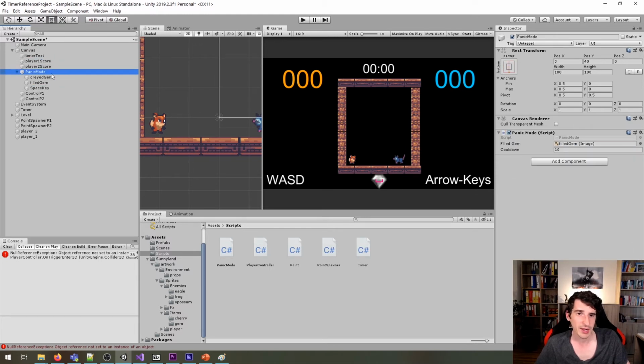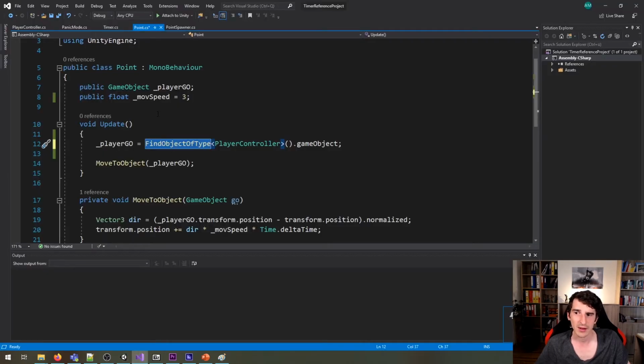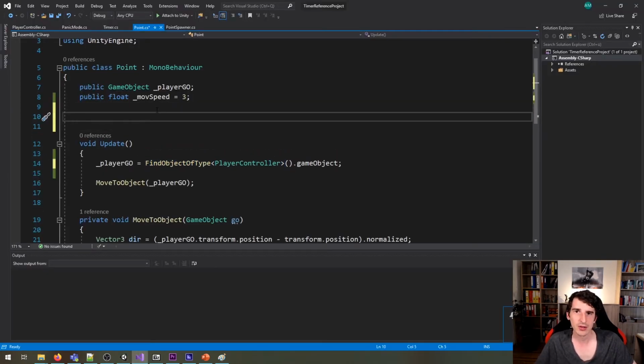And you can imagine that's not very performant. Now imagine you have a few hundred scripts doing this kind of action every frame. That's very bad. So one thing we can do to improve the performance of our game so it runs more smoothly is to cache this reference.